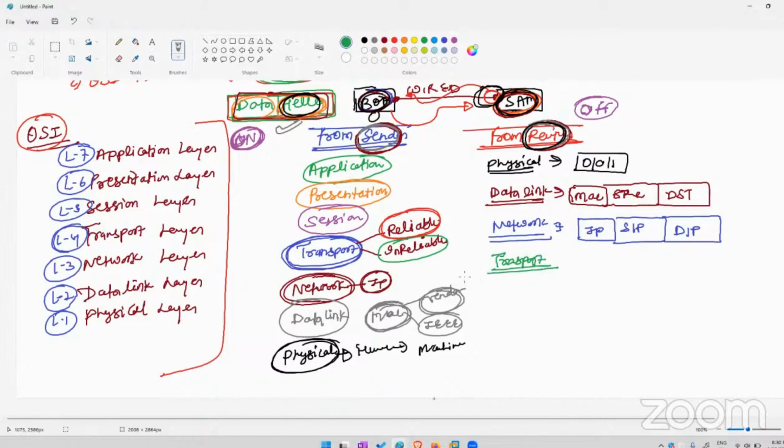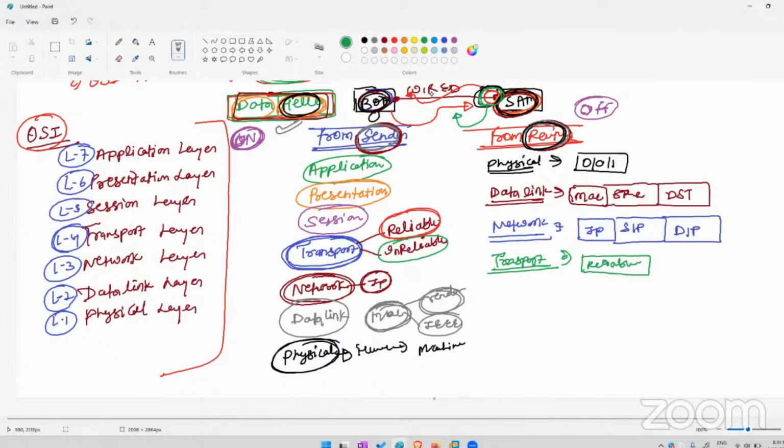The transport layer informs which type of protocol we are using for data delivery. Basically we are using a reliable protocol here. Reliable means whenever Sam receives your data, Sam must send back a message: I have successfully received your data.